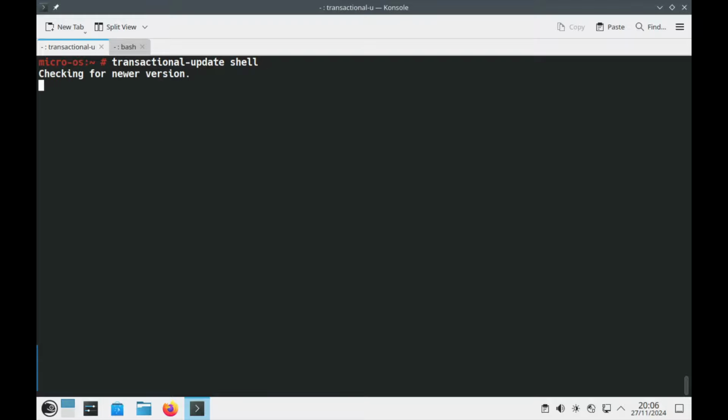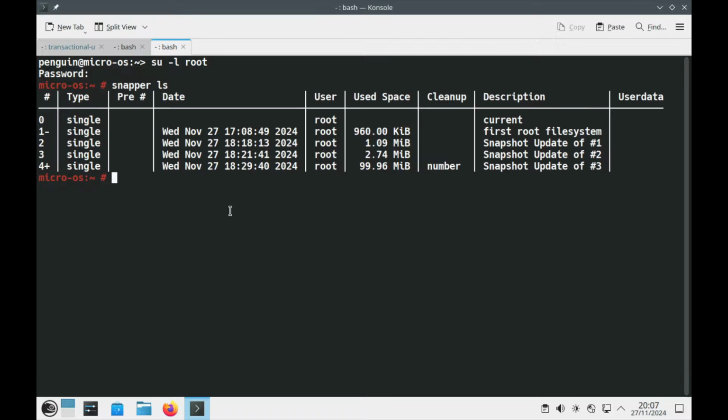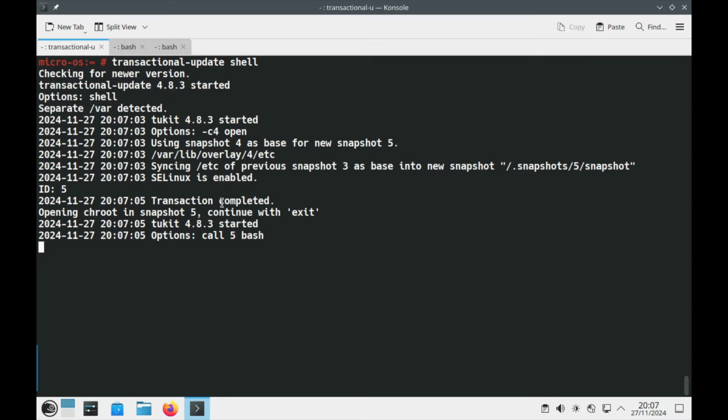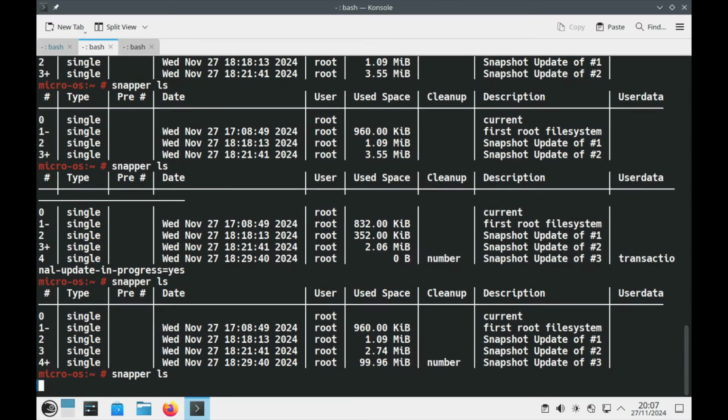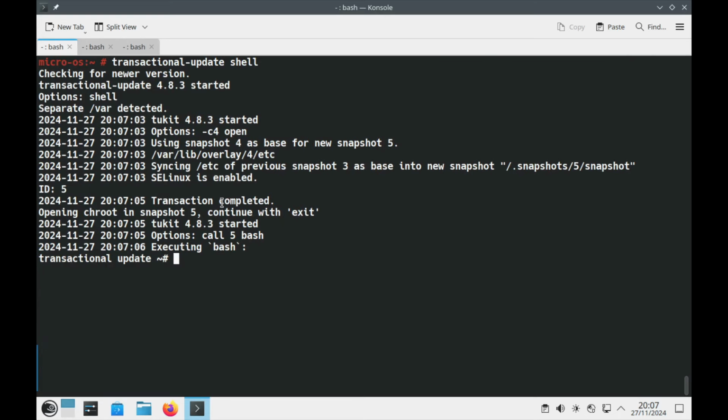So just press enter, and we can check if this one creates a snapshot. Okay, it doesn't. Let's check again. Yeah, it is creating a new snapshot. Okay. So now we are inside a shell for the existing system.